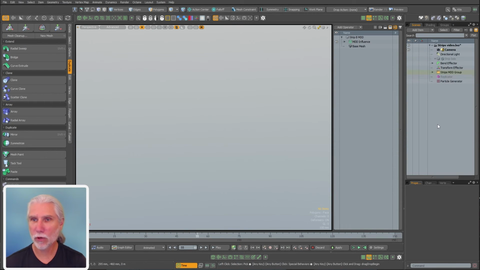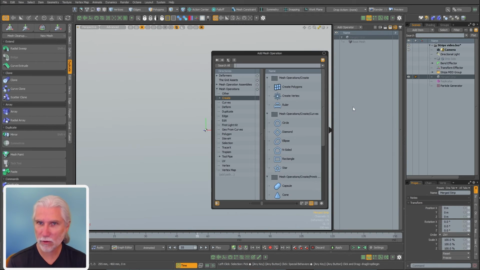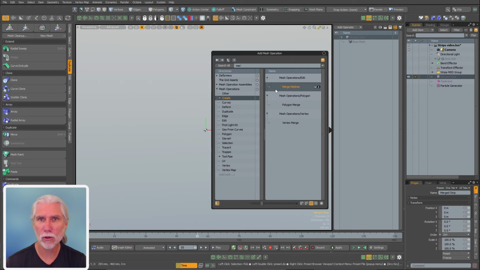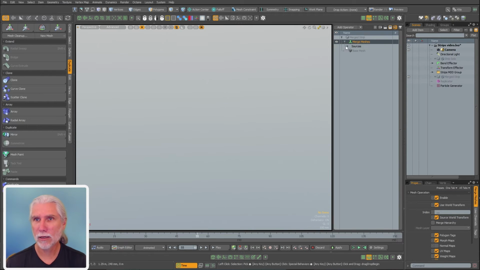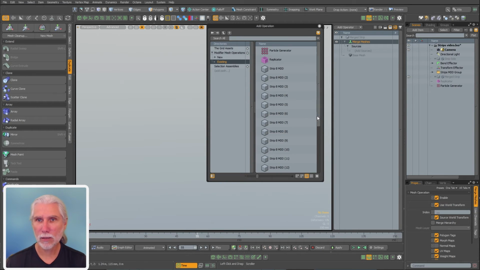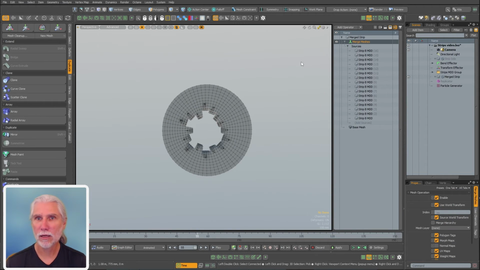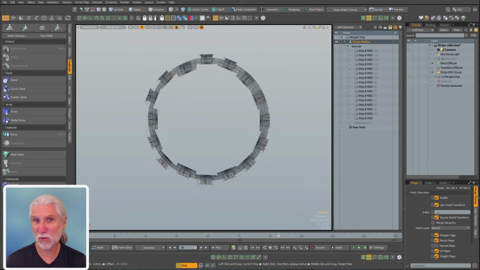And then I'm going to do a new mesh. I'm going to call it merged strips. And then I'm going to do a merge mesh, obviously. I'm going to merge all these together, and then I'm just going to do one operation on them. So do my merge meshes, and then I'm going to pick those guys from the merge meshes. Whoops, double click. And for sources, click add sources. Make sure you click existing. And I'm just going to get my strip B MDD, shift click all 16 and drag them into add source like that. You can see they've been merged in there, and it just keeps all that animation, right?